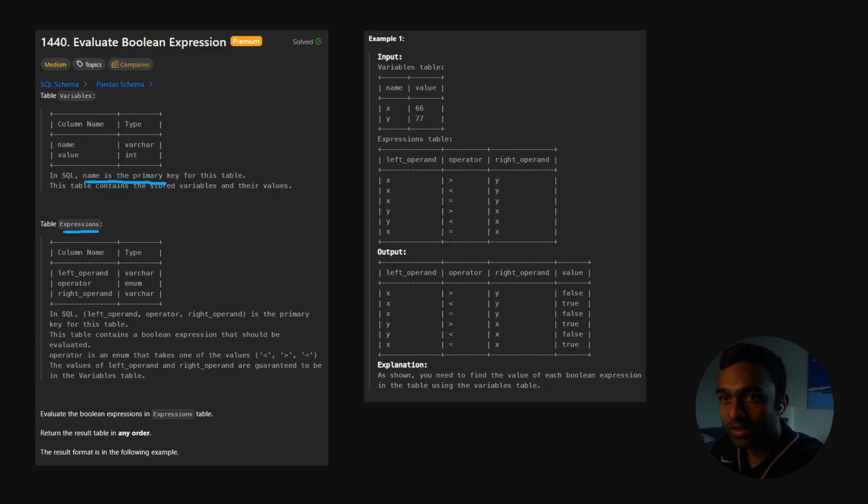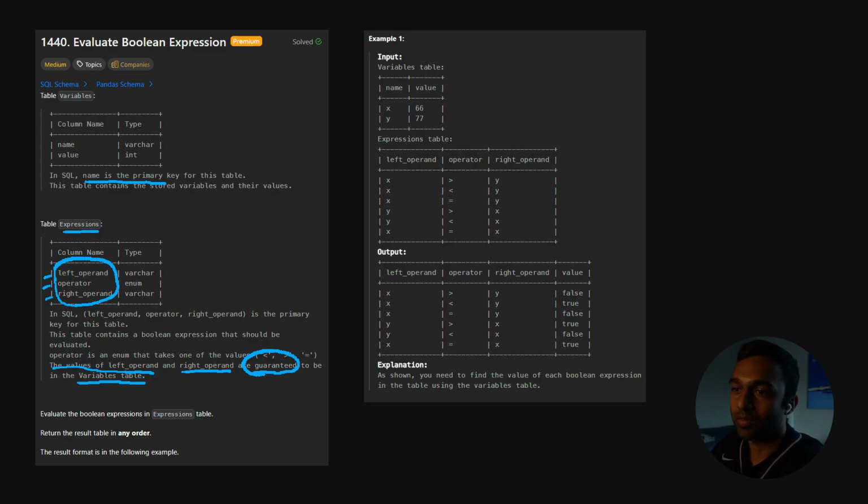We have our expressions table, and we have a left operand, an operator, and a right operand. In this case, these three columns are the primary key, so these are all unique. And as you can see here, the values in the left operand and right operand are guaranteed to be in the variables table, right?